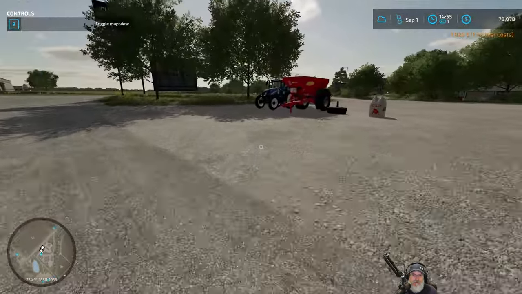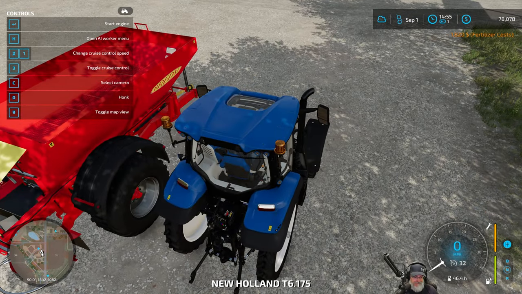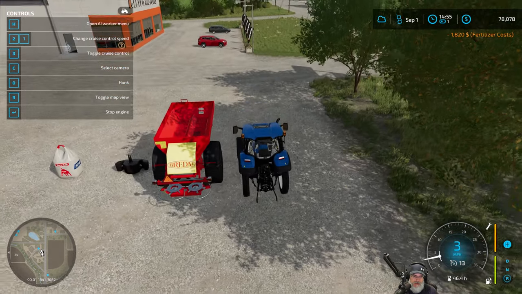There we go. Okay. Start this little new home. Look at the skinny tires on this thing. That's funny.